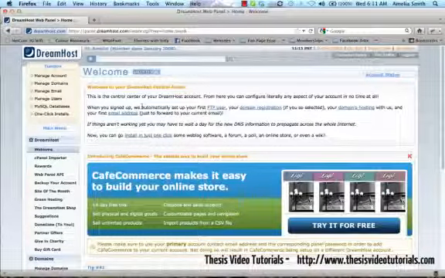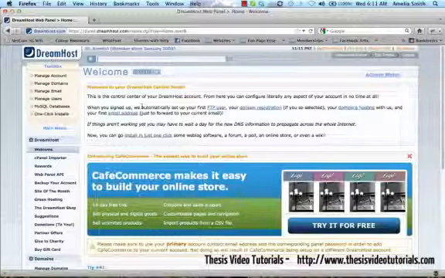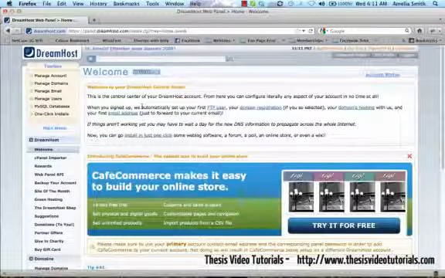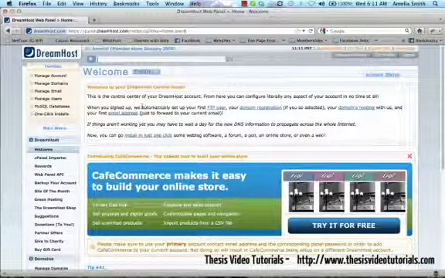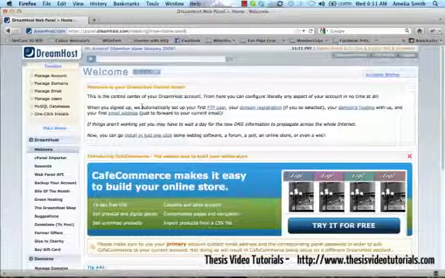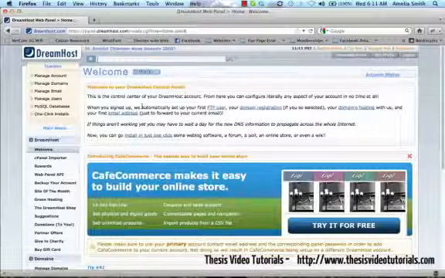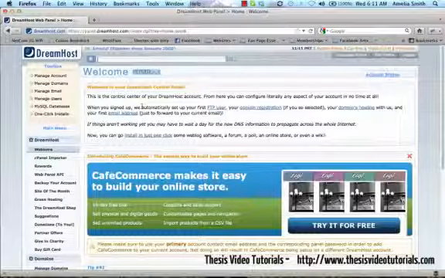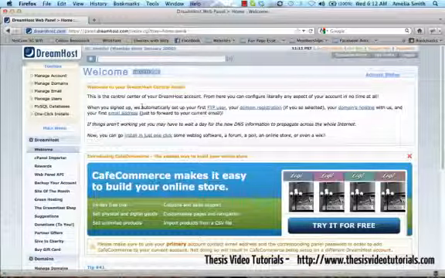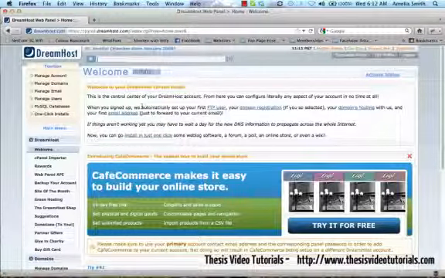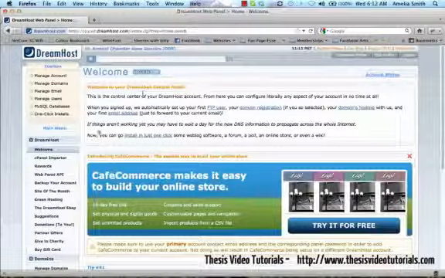When you signed up, Dreamhost would have sent you an email with some FTP details. You need to keep this information handy. Those details are so you can load files from your computer up to your web hosting account, and that FTP link is what you need to establish a link between the two so you can transfer files back and forth easily.